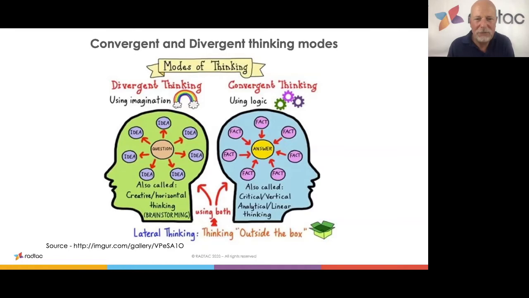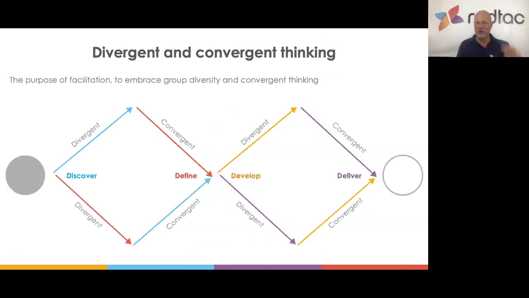However, if all we ever do is divergent thinking, we're going to come up with loads and loads of great ideas, but nothing's ever going to happen. We'll never do anything with them. So we talked about this in creativity and innovation, if any of you were there in that webinar a few weeks ago. Convergent thinking is taking all those ideas and converging down on an answer. So it's about coming up with a decision. So quite typically what would actually happen is you would do divergent, convergent, divergent, convergent, etc. So this is the basic design thinking concept.